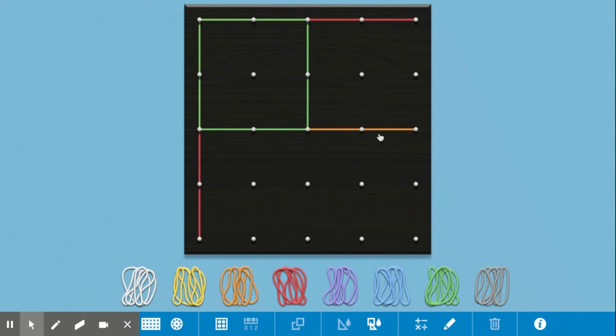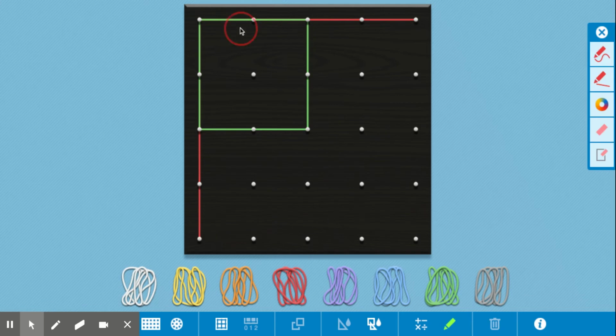So I'm going to label this. So I know that this up here is 1/2. And this on the side is 1/2. And I know that if I know the length and the width of something, that I can find the area. So I'm going to do 1/2 times 1/2. And it just makes sense by the picture that that looks like it's 1/4.